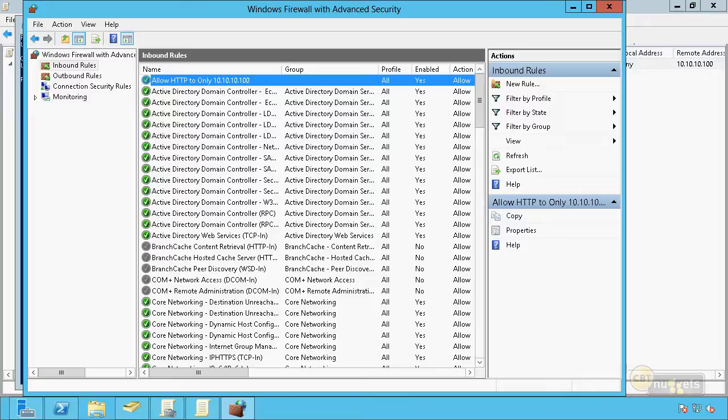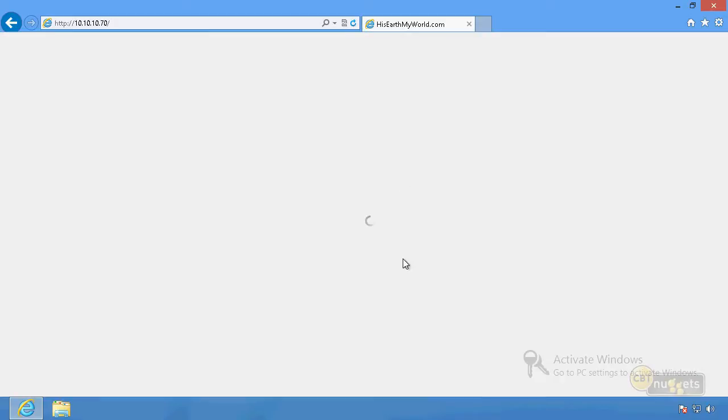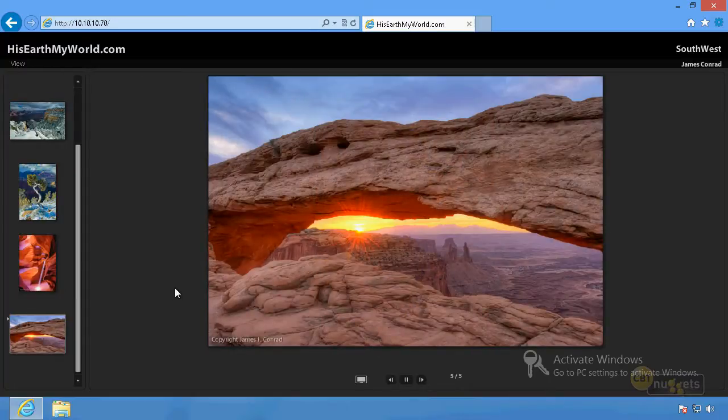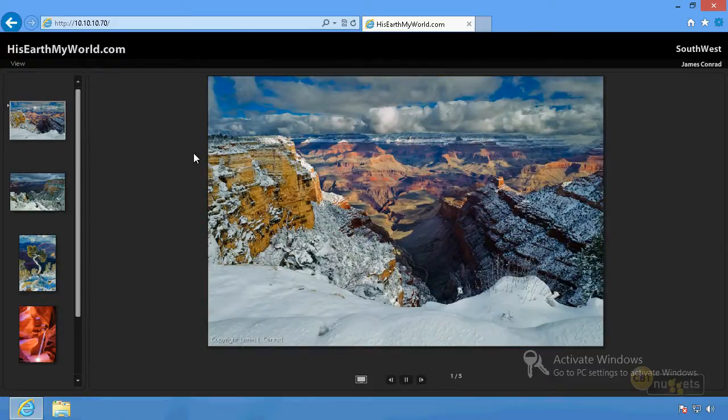So now if I go to a Windows 8 client, I'm going to open up my web browser. It's still there because I actually had that open earlier. So let me try to refresh it. If it's blocked from being able to get it, it'll just get an error message. But since it's allowed, because my local IP address on the machine we're looking at is 10.10.10.100, then as I refresh this, it seems to be taking a while. Maybe you have to activate Windows. Maybe Microsoft hobbles Internet Explorer and your internet activity until you actually activate Windows. Alright, anyway, finally, there it pops up. So we're able to access it. Why? Because again, the firewall rule allows my local IP address, which is .100, to connect to this machine.